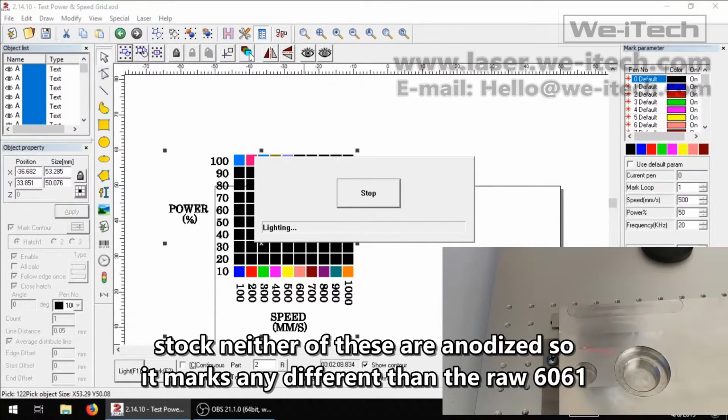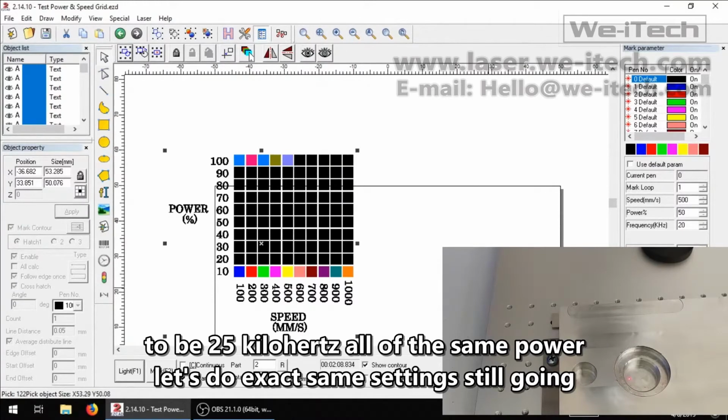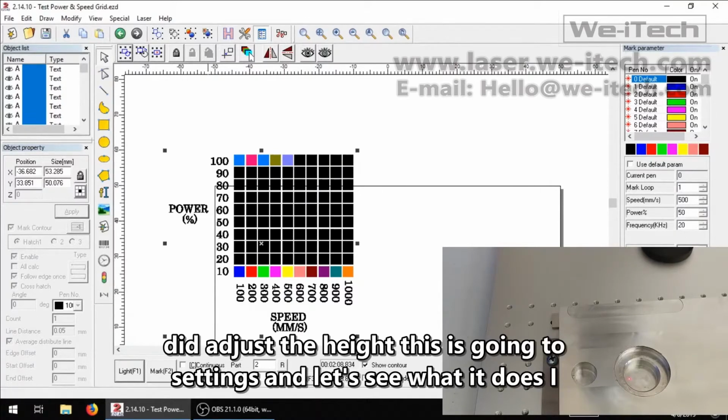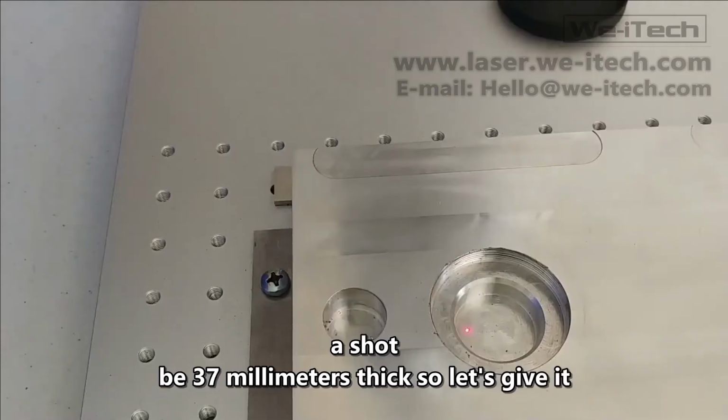Neither of these are anodized. So let's do the exact same settings, still going to be 25 kilohertz, all of the same power settings, and let's see what it does. I did adjust the height. This is going to be 37 millimeters thick. So let's give it a shot.